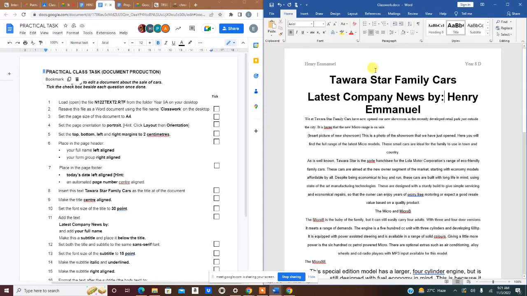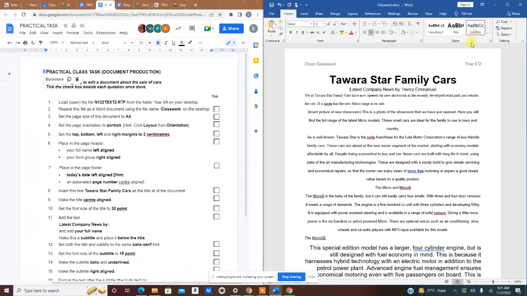And then it says make this a subtitle. So I'll just maybe say subtitle for now. And then the format, it says set both the title and subtitle as sans serif. So this is already sans serif, both of them. Okay, remember sans serif is Latin, it means no emphasis. Okay, well serif means emphasis, so there's no emphasis. I'll leave that as is. And then a good example of sans serif is Arial. A good example of serif is Times New Roman.